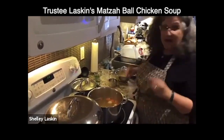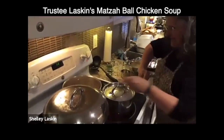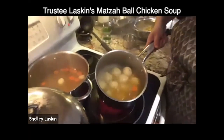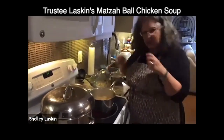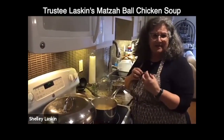And then a miracle happens, because after a few minutes of cooking, magic, switching pots, they become big and full-size actual matzo balls. So they go from tiny little small things to great big things, and they're nice and fluffy and delicious. And that's how I make my matzo ball chicken soup.